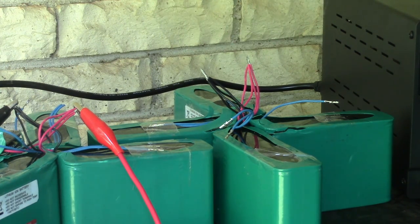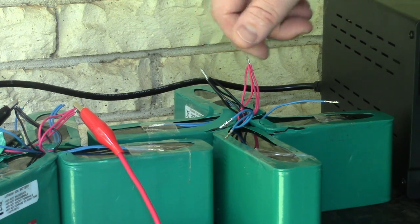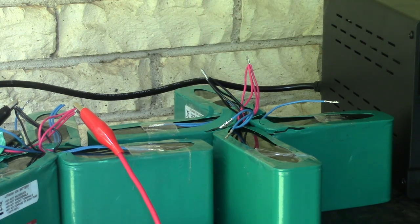And maybe an hour I'll leave it like that. And then I'm going to disconnect them all. And then tomorrow I'm going to check the voltages, see if they're similar. If one is way different than the other, I think that'd be a good sign that one of these packs is bad. Just so we have one data point to work with.